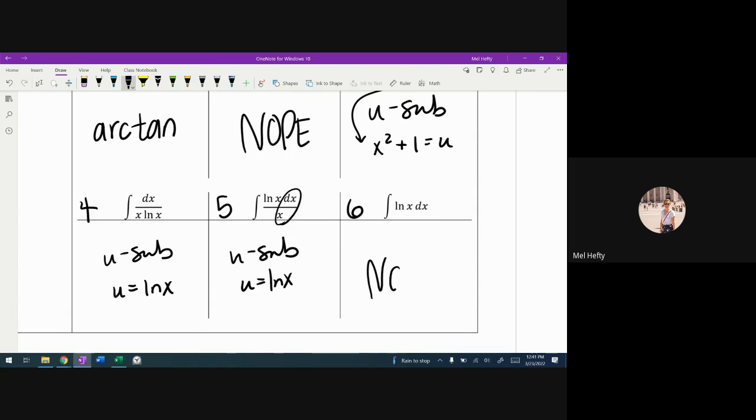This one you can't do either. This would be the other method I would teach you after the AP exam. It's called integration by parts. If you've heard any of the BC students talking about the ooh-vee-doo method. There you go.